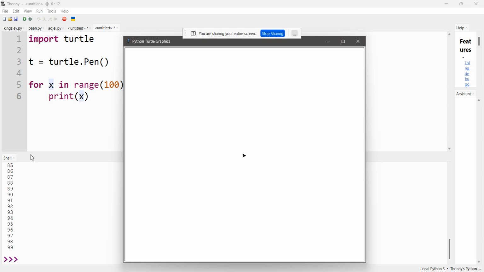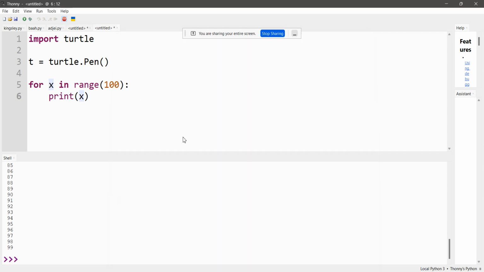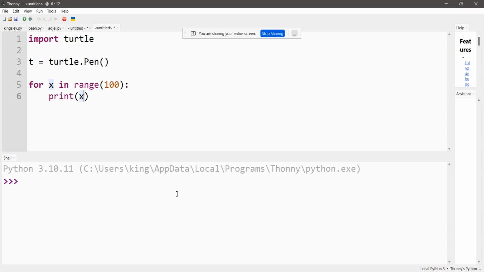We don't want to write this code one by one again, so we'll place everything in this loop, so that this loop will help us draw the turtle like 99 times. I hope it's clear. So this is the loop, and the range will generate the numbers from 0 to 99. As you can see here, that is how this one works. Now we can place our turtle in that loop.